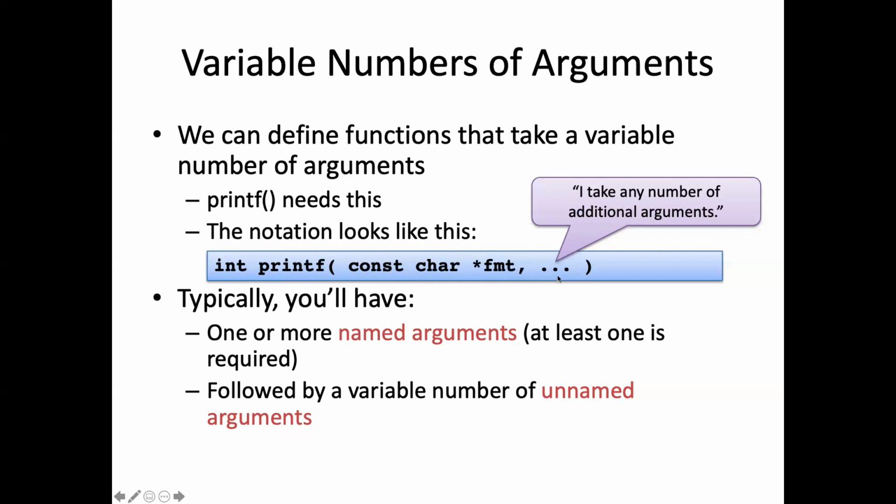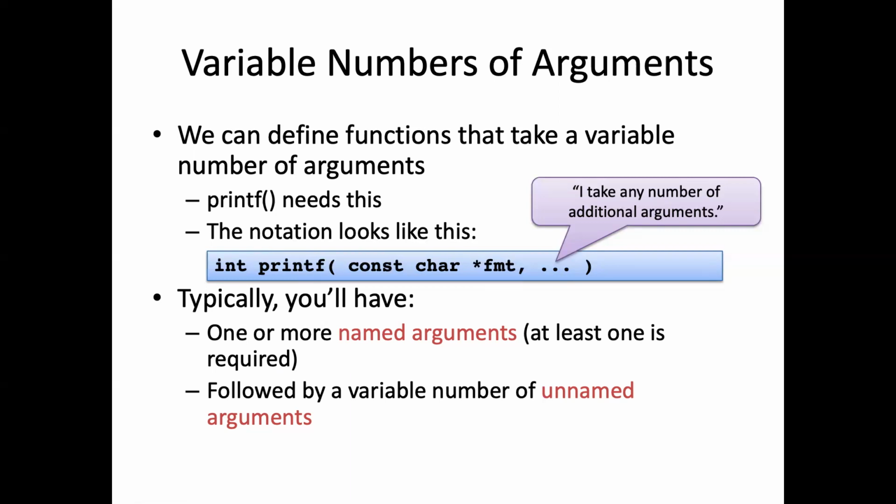And if you put this ... here, you're telling the compiler this function can take any number of arguments after this first one, any number of arguments of any type. When you call a function with a bunch of arguments after the named argument, those get pushed onto the stack just like any other parameters to a function. And to look at those arguments, you have to go look at what's on the stack. And we could probably write our own code to do that. We could find out where things are on the stack and look around.